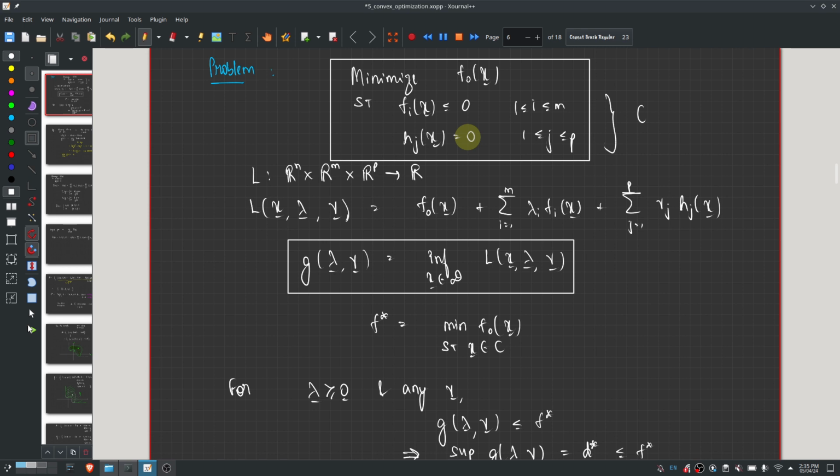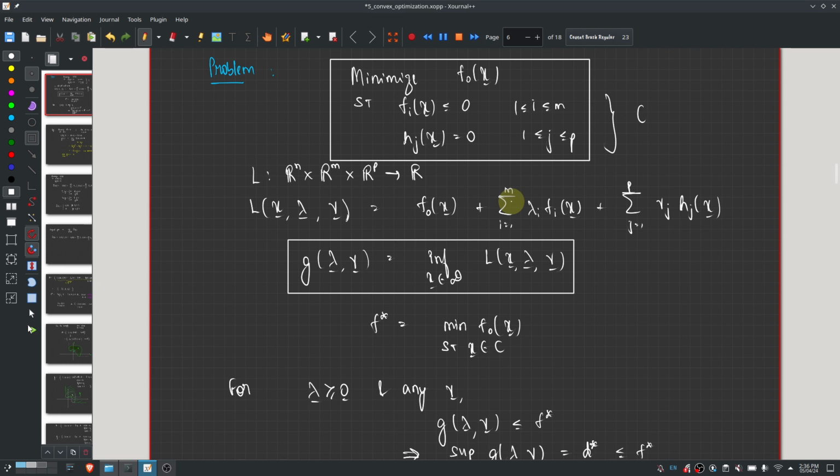And the duality approach, the Lagrange dual approach, is to first formulate this dual optimization problem. Given this original problem, you compute a new function which is a Lagrangian, which is essentially a linear combination of the objective function and each of these constraint functions, where each constraint function is weighted by some coefficient, which we call the Lagrange multipliers or the dual variables.